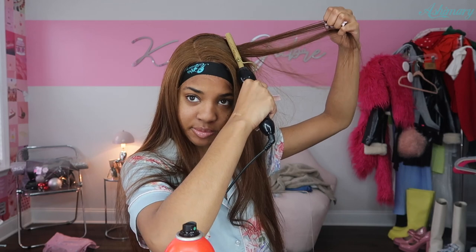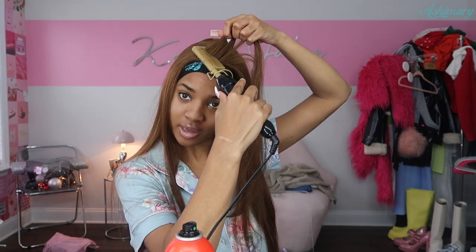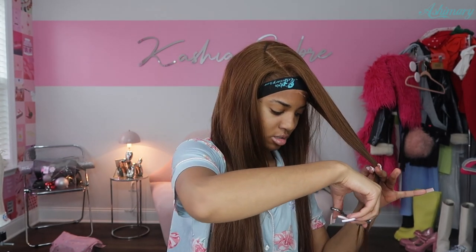Side part with layers. I'm just making the side part now — it's kinda like a schmiddle part because this is a 13 by 4 and you don't really get that much room to side part. So I like to go kinda towards the middle so I can get like a full part out of my side part. Technically this is like a schmiddle. I wanted to do the new trend with the side part with the bang, but I don't wanna get in trouble with the company cause sometimes they don't like when you cut the hair. I'm just gonna take my scissors and kinda go downward and connect it as I go down.